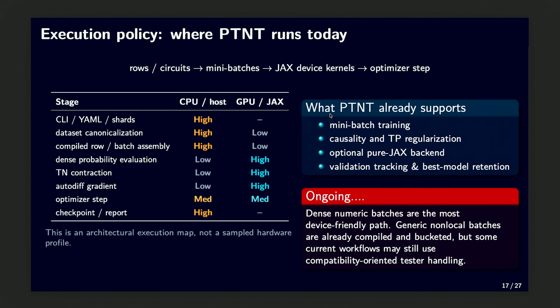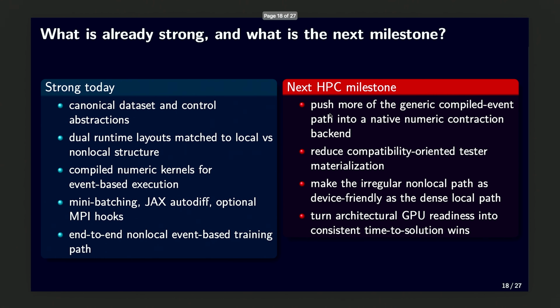Our software is not finished. It is really good in terms of dense probability evaluation. At the moment, tensor network contraction is really perfect. And we have the autodiff gradients, and the optimization setup is on GPU. But for non-local paths, because lately I just implemented that, I still need to work on the optimization part to make it perfect and ready to launch.